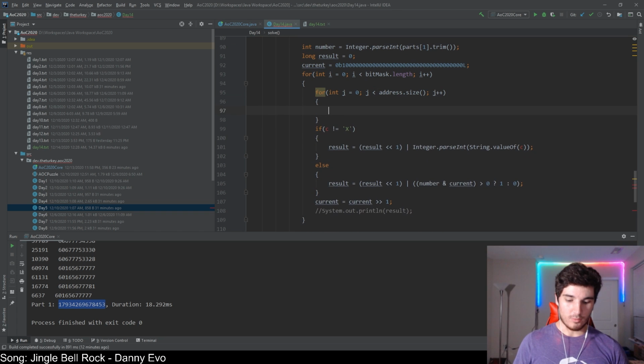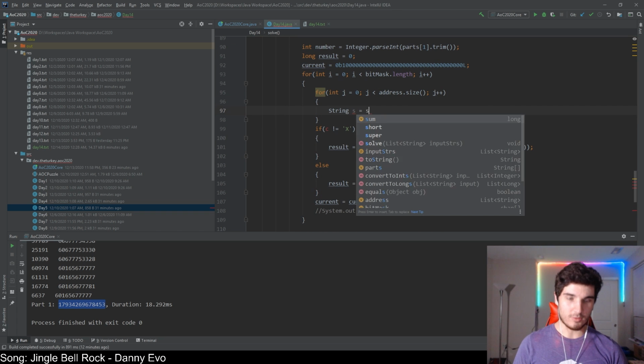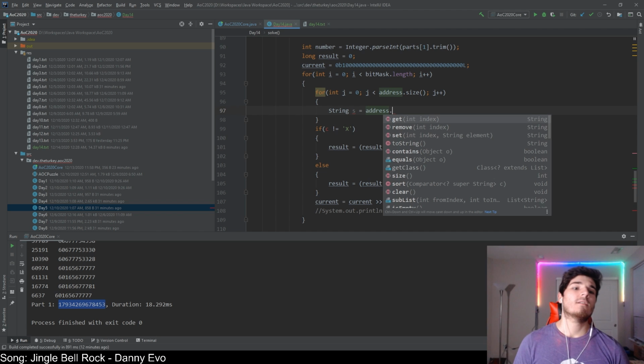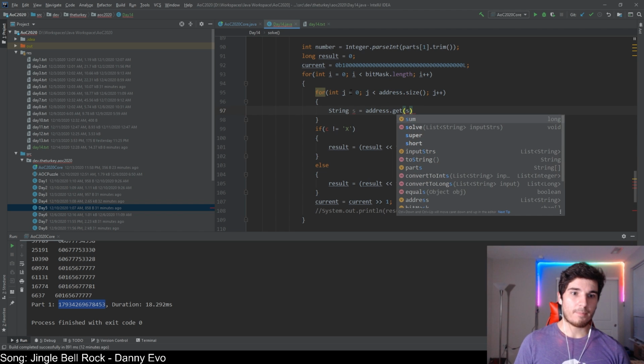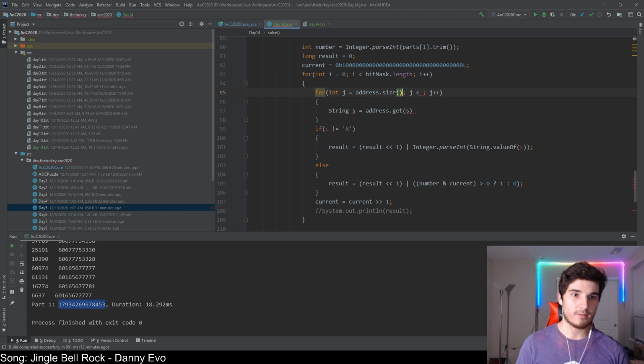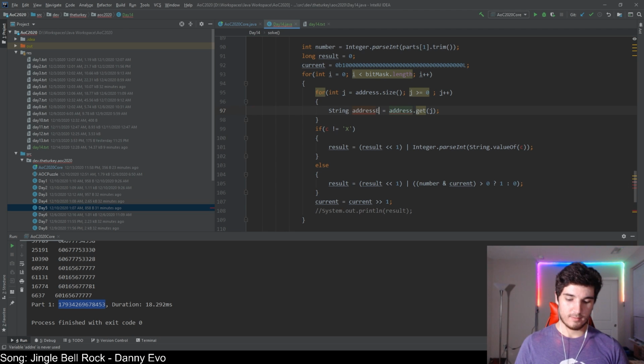So now we just do string s is going to be equal to addresses. We actually need to do this reverse style, because we're going to be adding on to it, so it's going to get weird. Get J. So now that we have the string of the address to edit, we need size minus 1.